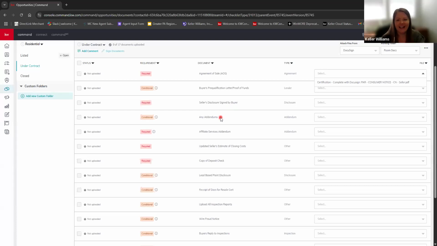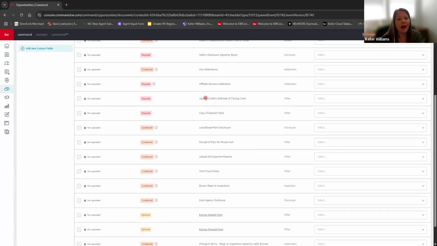The addendums, any addendums that come through, the affiliate services addendum, estimated costs, and that should be updated based on the price. So a lot of people keep the old listing seller's estimated cost, but once you have the sales price, you should be updating the updated seller's estimated closing costs and uploading it.